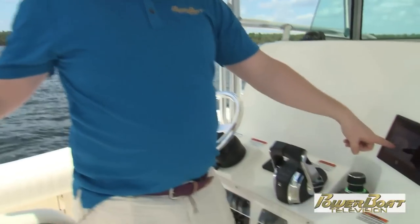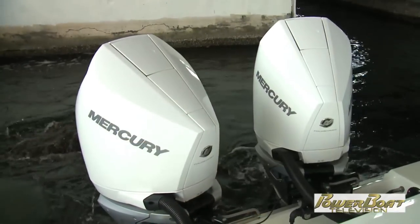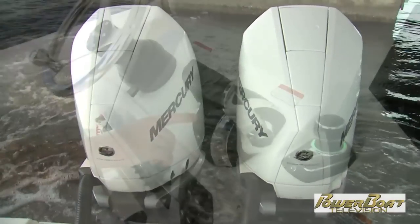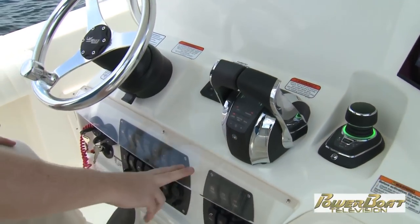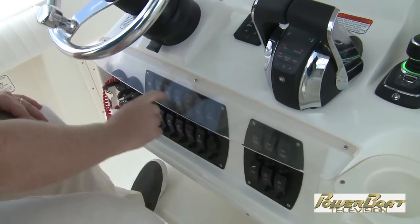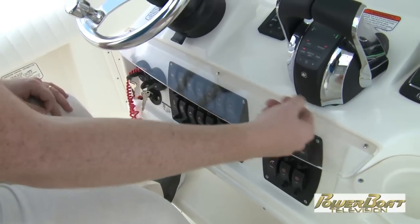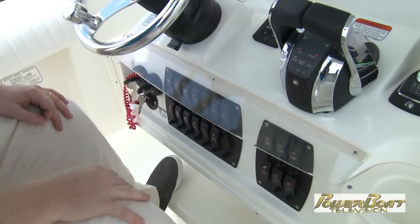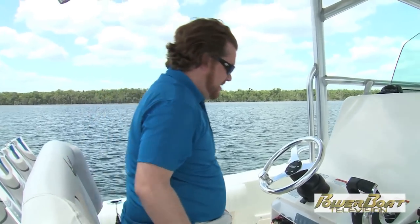Or you don't need any of that stuff because you've got everything right here with your Mercury display, and just below it the joystick for joystick piloting with your twin Verados, and the throttles — one lever on so you just work one throttle. And another clever touch: this clear plastic right here not only protects you from accidentally hitting switches, but you can see down underneath. You'd be surprised how often that kind of thing isn't thought about. Well done, whoever at Mako came up with that idea.